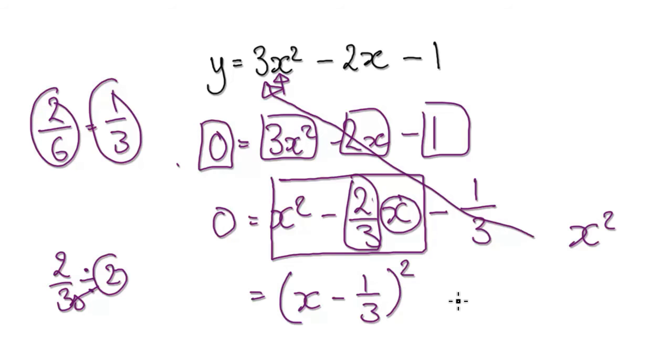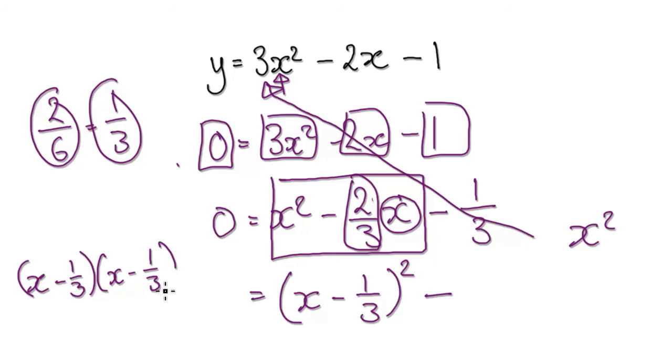And then you square it, and then you take away the rubbish. What is this rubbish here? The rubbish will be this. At the moment, when you square this thing, it is x minus 1 over 3. When you square it, anyway, the rubbish will be a third times a third. So it's just a fraction multiplying another fraction. It's going to be top times top, which will be 1, and then bottom times bottom, which will be 9. And then we would carry this thing down.